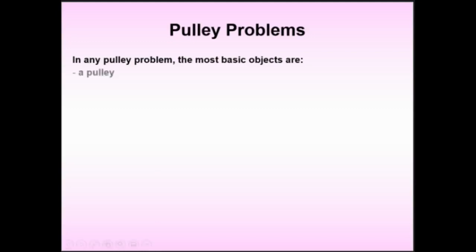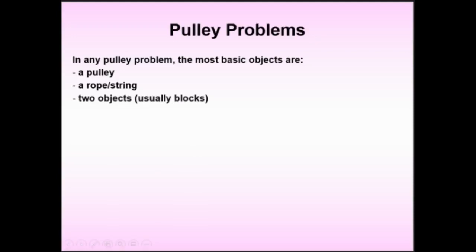Well, obviously, the first thing is you need a pulley. Okay. So what's a pulley? Basically, a pulley is what? It's just a circular disc with a groove in it that the string could basically fit in, and it becomes the connection mechanism. Which means the second object has to be what? Has to be a rope or a string or a chain or a cable or some sort of a connection mechanism between the objects.